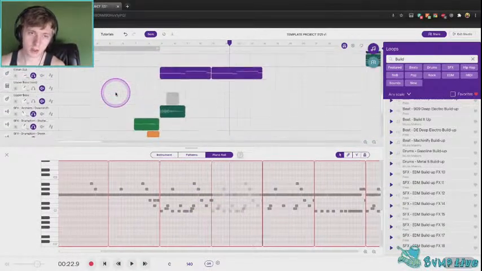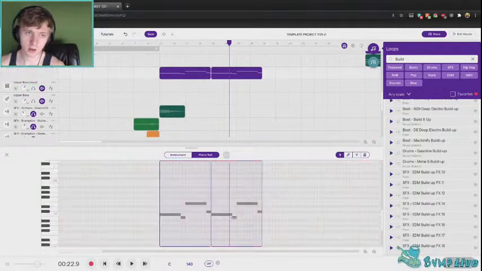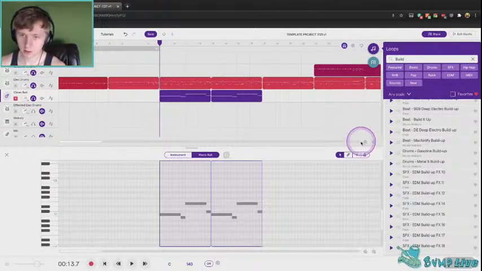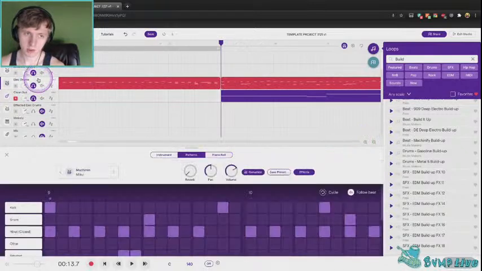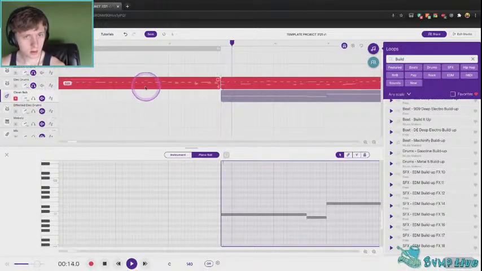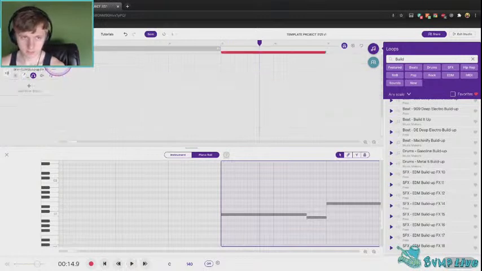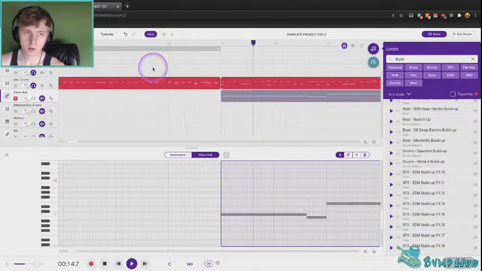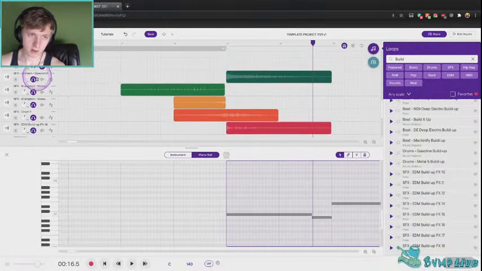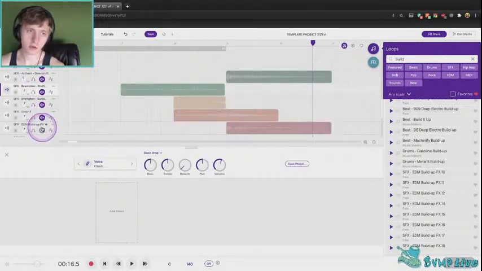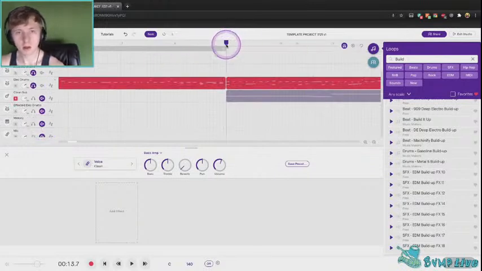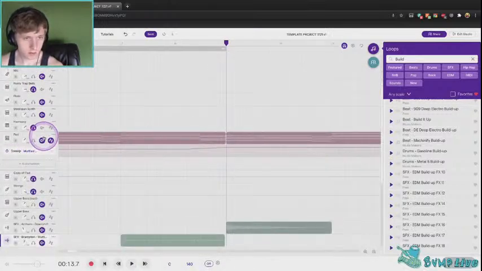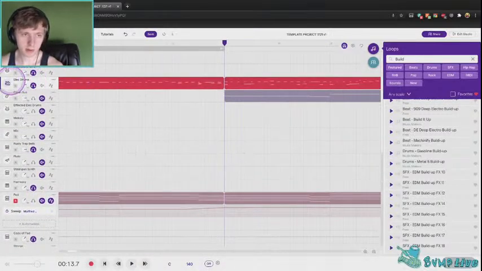I'm still gonna do the side chaining with the sub as I did in the previous project, so that won't be too hard. And this will also give me an opportunity to beef up the kick drum. So if here, let's unsolo the pad so that's not bothering us right now. We can get rid of these transition effects for now as well. Not get rid of them, mute them, I mean. So we're just listening for this kick here. What we'd like to do is try and beef it up a little.